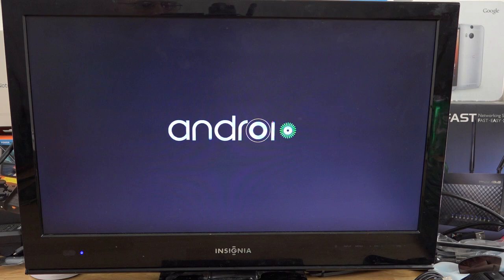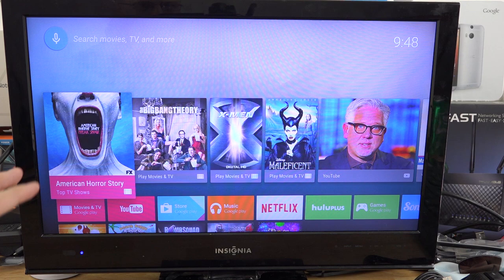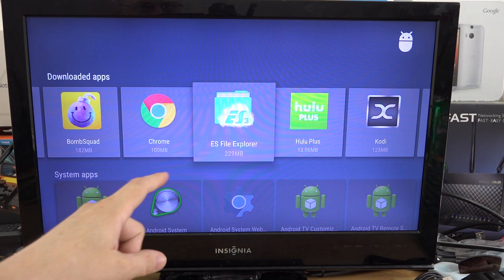Some more things I want to explain: to get ES File Explorer on here, you do need to use ADB. Hook your Nexus Player up to your laptop like you would your phone on that micro USB port, and then ADB install ES File Explorer. You can download ES File Explorer from the developer's website, just the APK. Once you ADB sideload it on here, you just go to your settings, go to your apps, and find ES File Explorer. Chrome, Kodi, XBMC, that's all stuff I got once I sideloaded this. Once you sideload ES File Explorer, everything else comes into play.